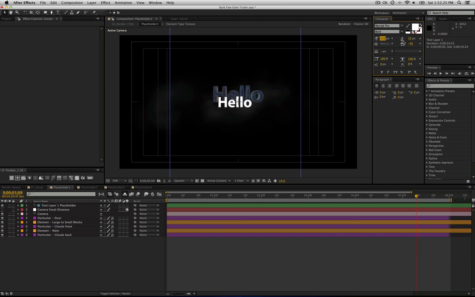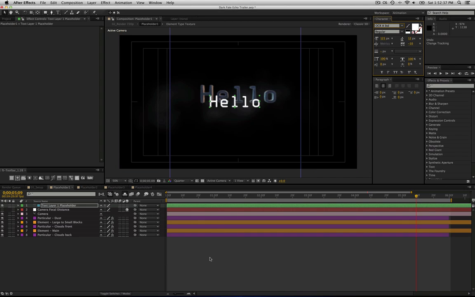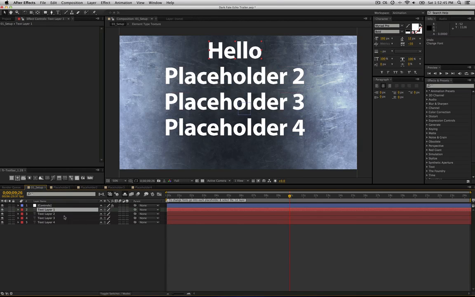So you want to select it first, make it larger, smaller, increase, decrease tracking, change the font, whatever you want to do. You're going to want to do that inside your placeholder 1 on the first layer, because it doesn't transfer over, unfortunately, in After Effects.